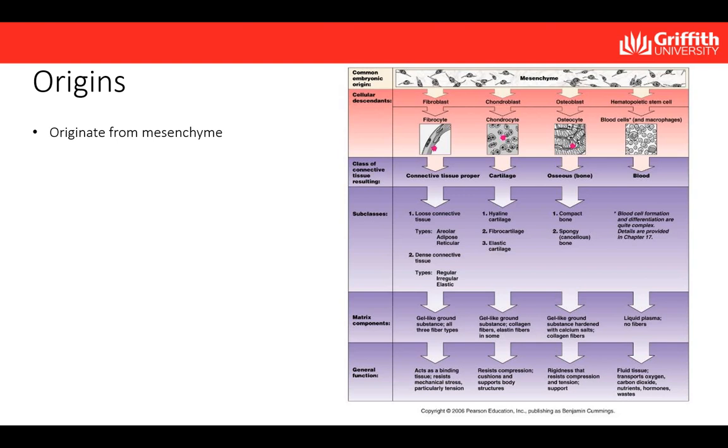It is important to note that all the connective tissues in our body originate from the mesenchyme, an embryonic tissue. Mesenchymal stem cells differentiate into specific connective tissue cells. For example, fibroblasts essentially produce the fibers, and the fibrocyte is the cell associated with it. Chondroblasts produce cartilage. A chondrocyte is a cell ready to make cartilage if needed. Osteoblast secretes the gel-like substance that is calcified with inorganic salts to form bone. And when an osteoblast is embedded into the material it has secreted, it becomes an osteocyte. Finally, all the cells in our blood come from the hemopoietic stem cells.